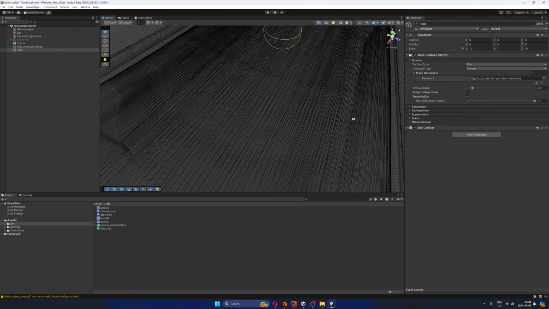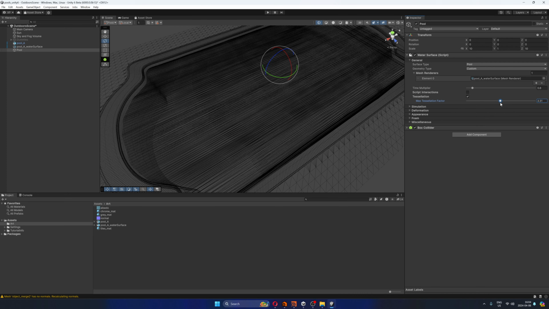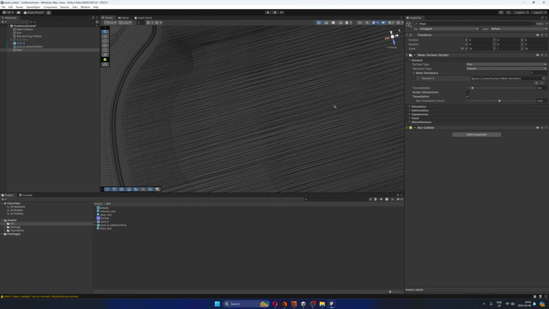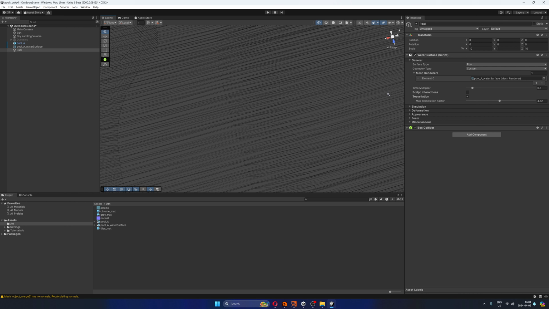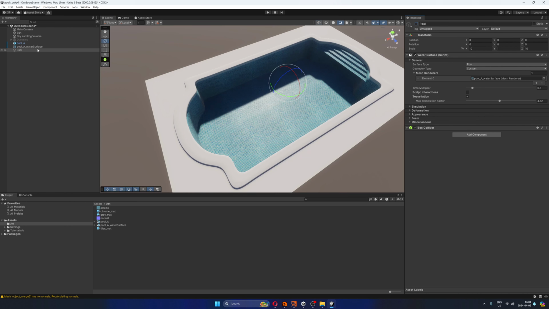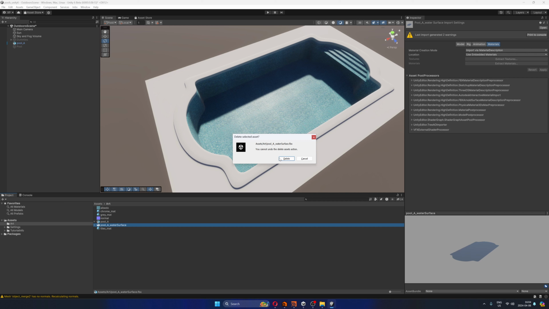And this is probably, well, not probably, 100%, because my geometry is actually quite bad. So to fix that, I'm gonna disable that. I'm gonna get rid of this water surface because I didn't care too much and I exported this, which is horrible.